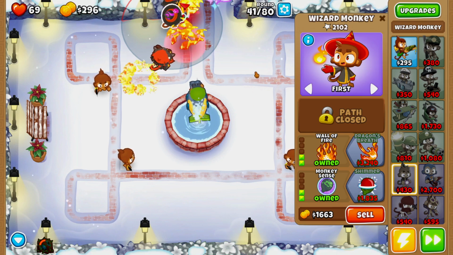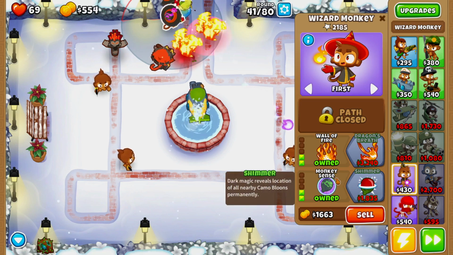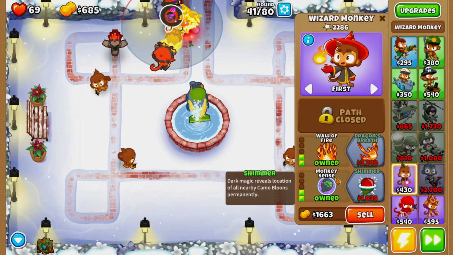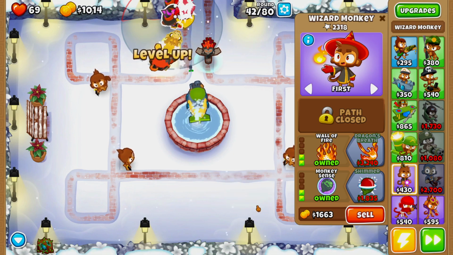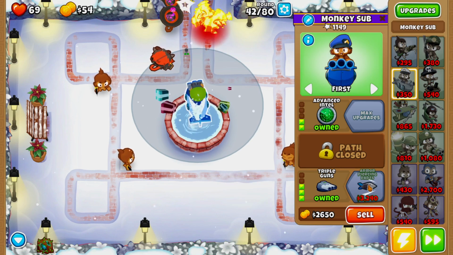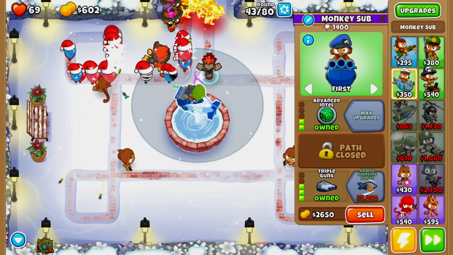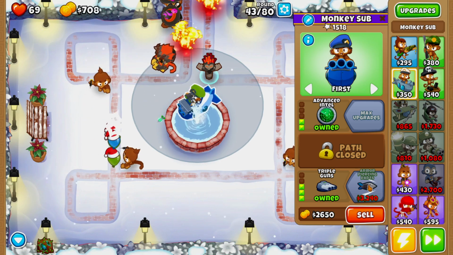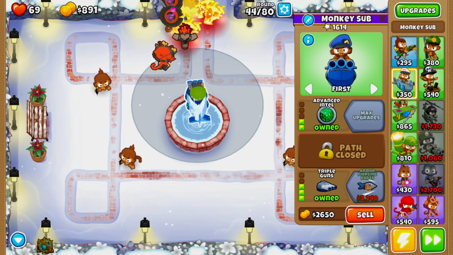Now we can speed things back up, and as you guys can see, I just upgraded this Wizard Monkey to intense magic with a monkey sense. That way we have twice the camo popping power. Alright, now the next thing that we're going to go for is triple guns, and armor piercing darts, and then we're going to get into the second part of our strategy. So I'm going to fast forward real quick again, and I'll see you guys here in a second.